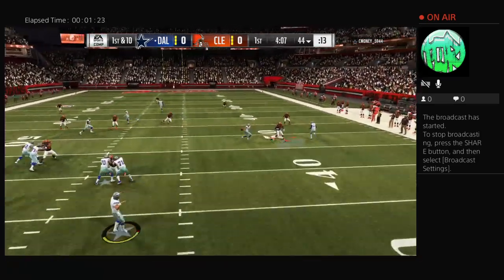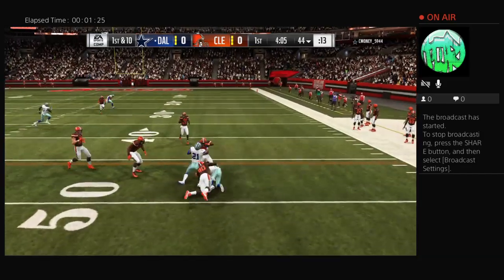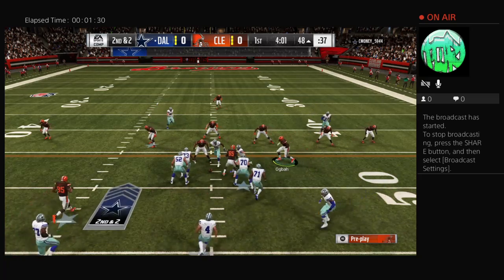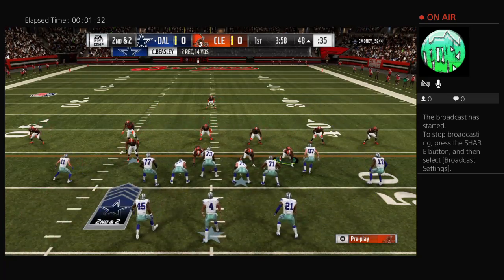Looking to throw. Prescott. He hits Beasley right side. And he'll be brought down at the 48-yard line. A good pickup there. 8 yards on the first down completion.